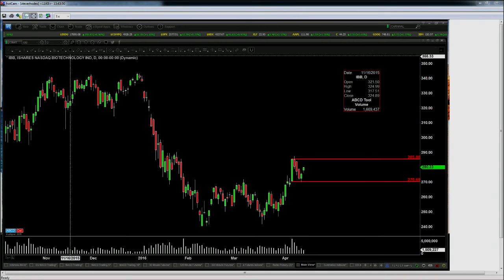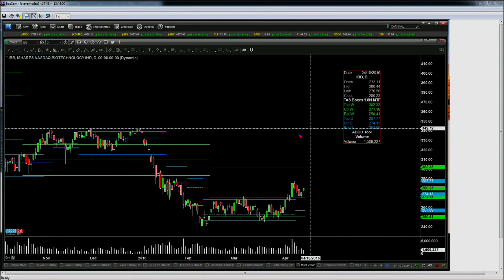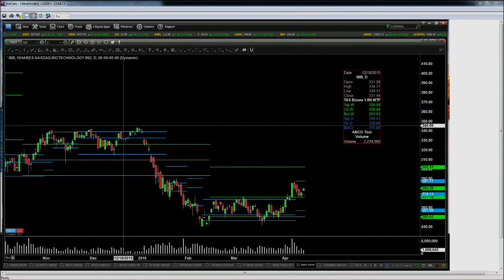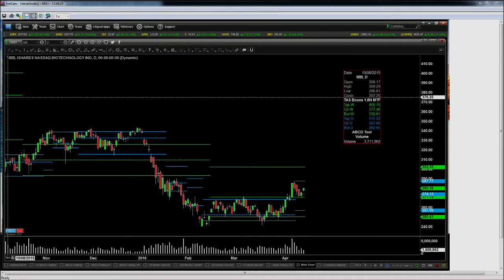If I turn on our market profiles and I go ahead and get rid of those horizontal lines, what this is saying as far as price targets, it really would say to me, if in the next couple of days the IBB is able to get above that high of April 7th and then close above 268.60, which is the top of its daily box mark, then I would say its price projection is more likely than not the 302.33 area. What wave count it might be in, I don't know. But I would say from a price projection standpoint, that would make sense as far as looking at different levels of potential resistance out here.